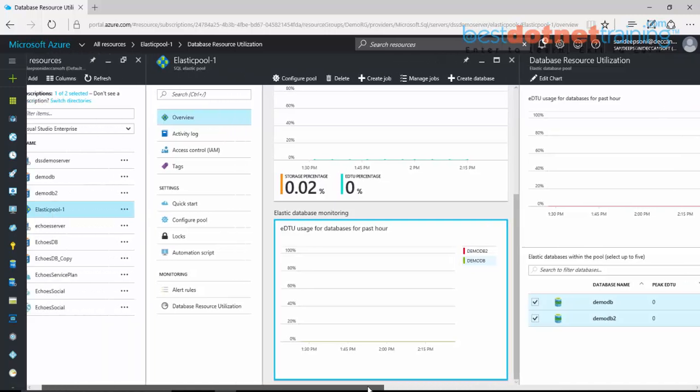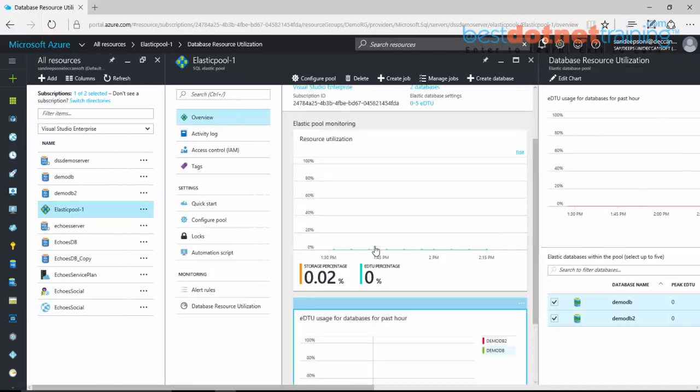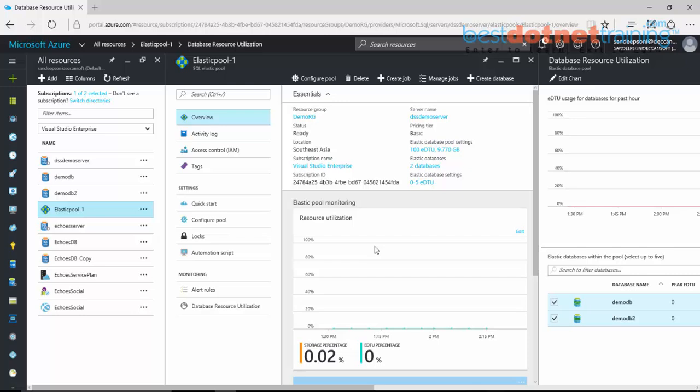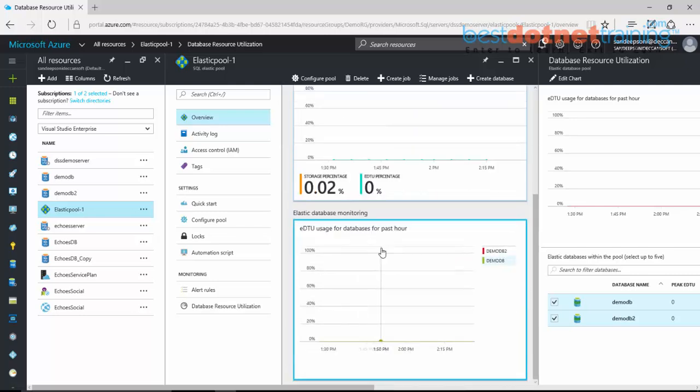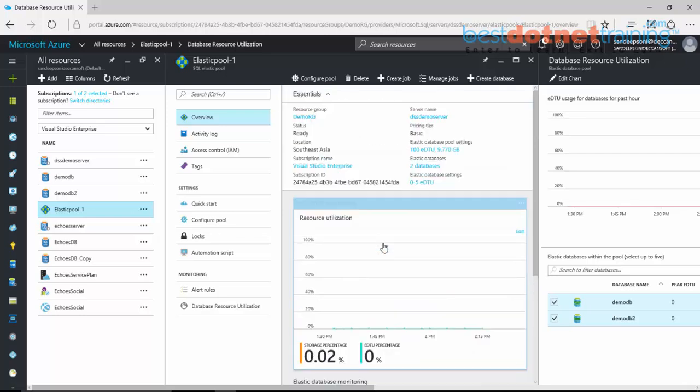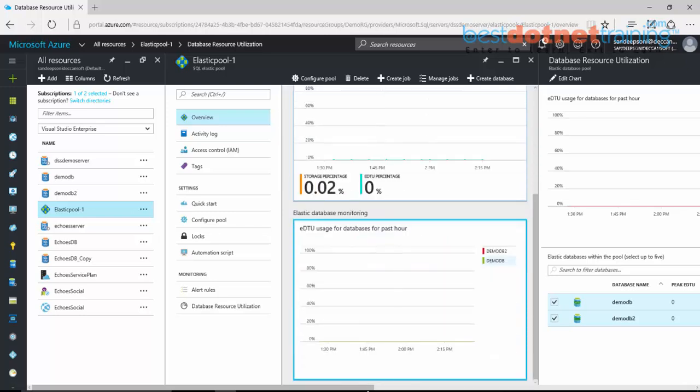So monitoring is a very important feature. The important thing to understand is that everything is recorded by itself and we ourselves have to do nothing. Azure is doing all this recording for us and providing the complete information as per our need for deciding the appropriate pricing tier, or whether it is good for the database to be part of a particular elastic pool or not. We can decide based on these monitoring features.